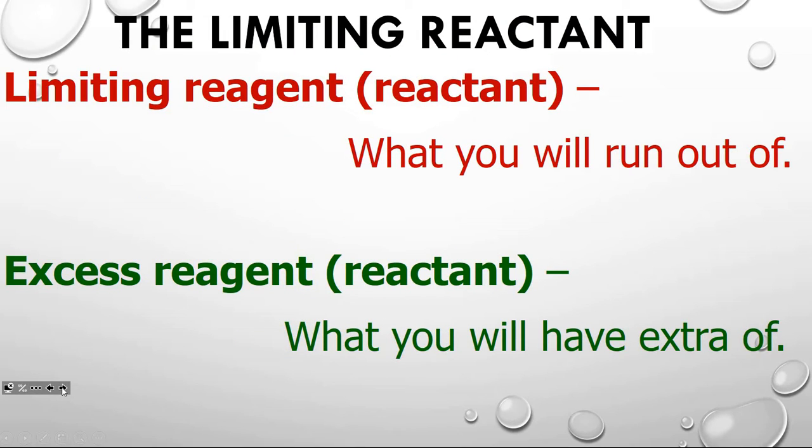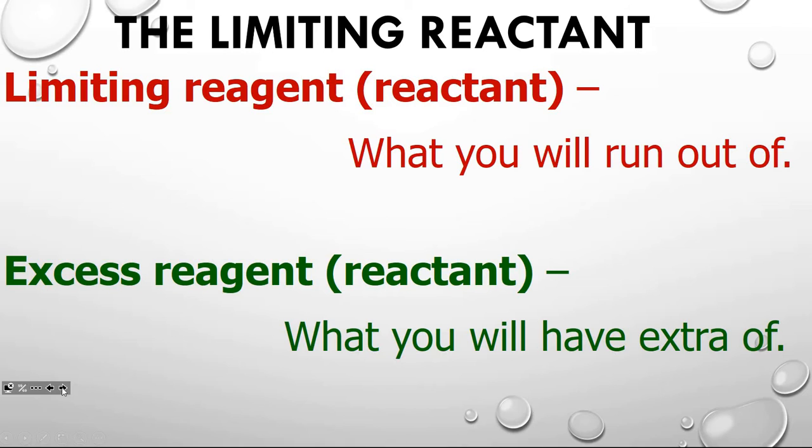Okay, so now we got to talk about limiting reagent and excess reagent. If I'm in industry and I'm trying to make ammonia, then I've got to put nitrogen and hydrogen together. I don't want to put more chemical together than is going to make my product. I don't want to waste chemical, because if I waste chemical, that's like throwing money down the drain. So I want to know which one is going to run out first. Which one do I need to have in excess? Can I have a lot of excess, or can I get away with just a little excess?